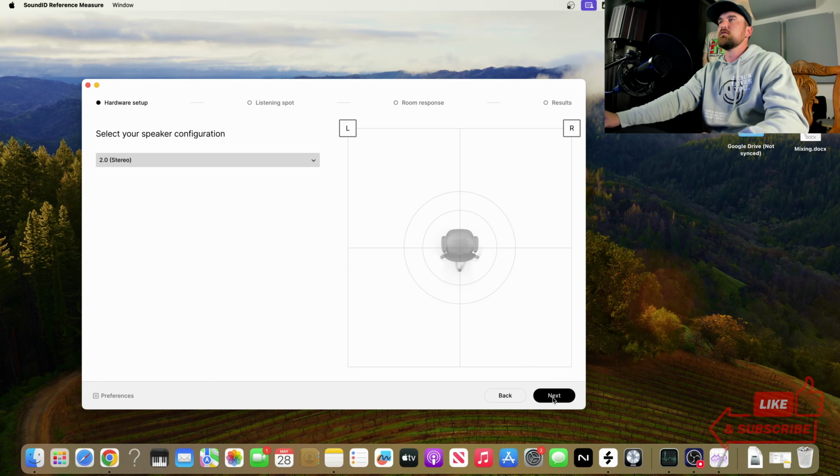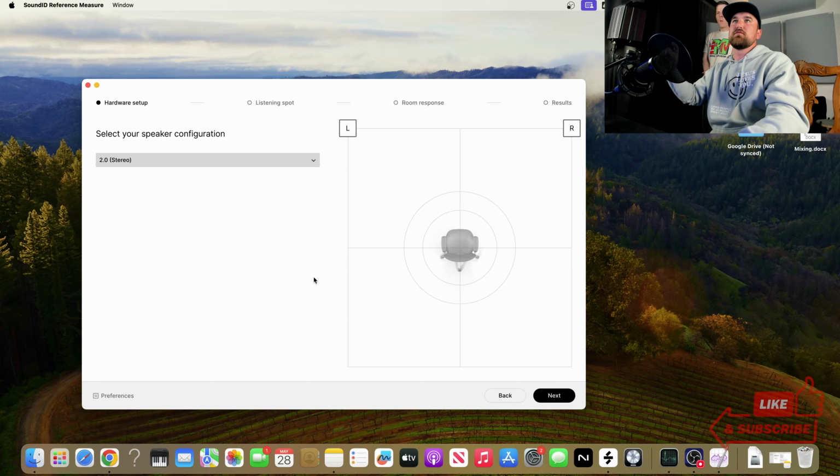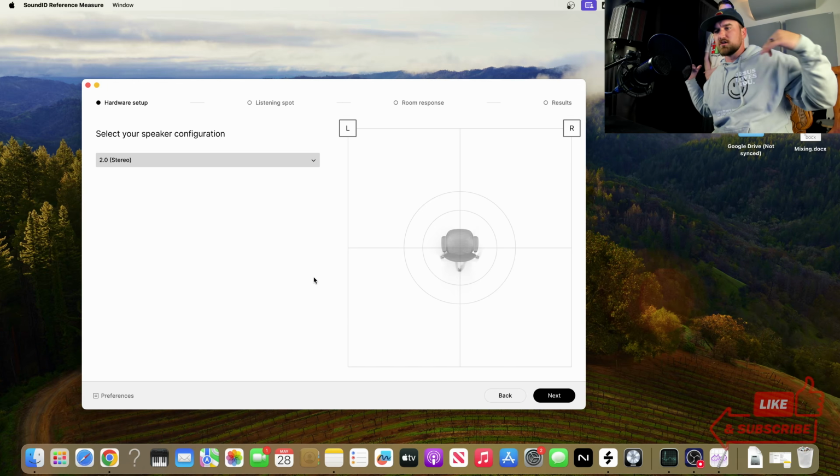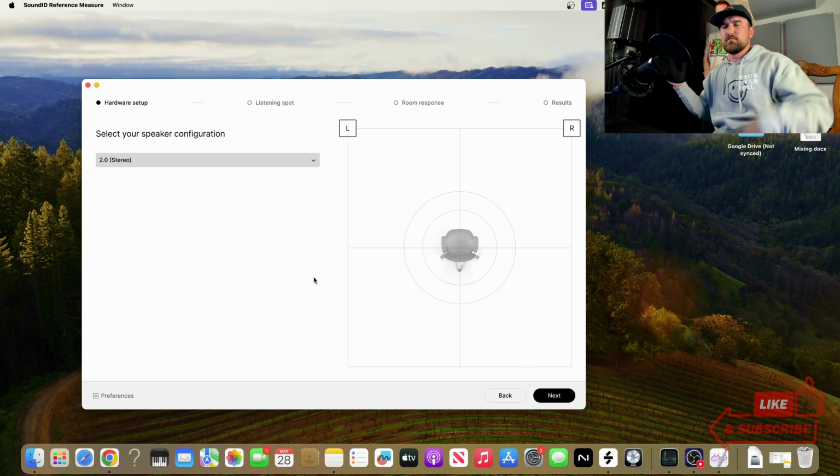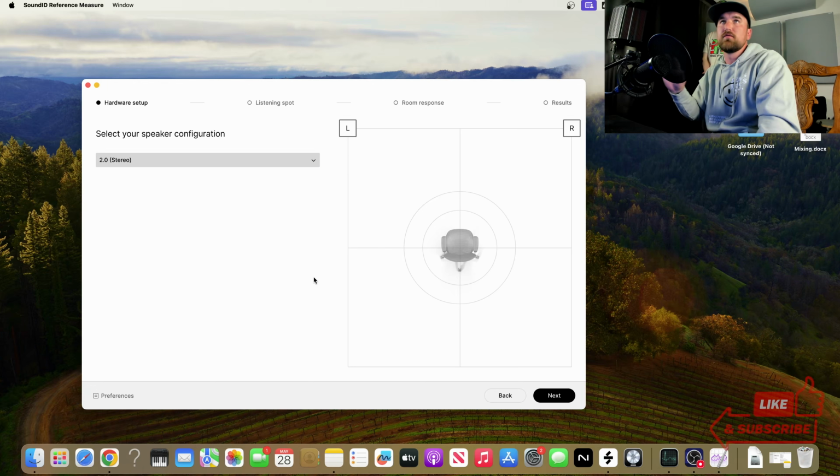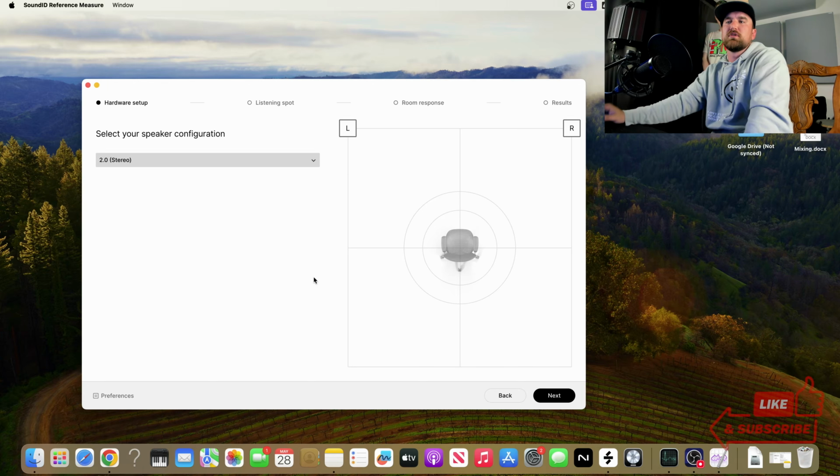If you have a Dolby Atmos or some sort of 360 setup with speakers behind you, it'll read that and then you can drop down and pick whatever it is. But in this case, I have a left and right.